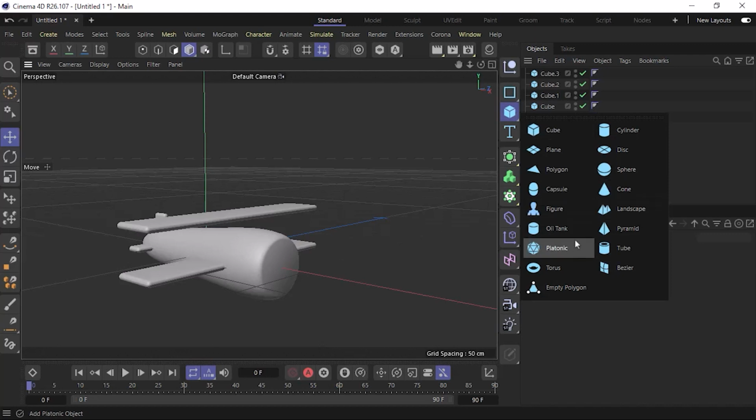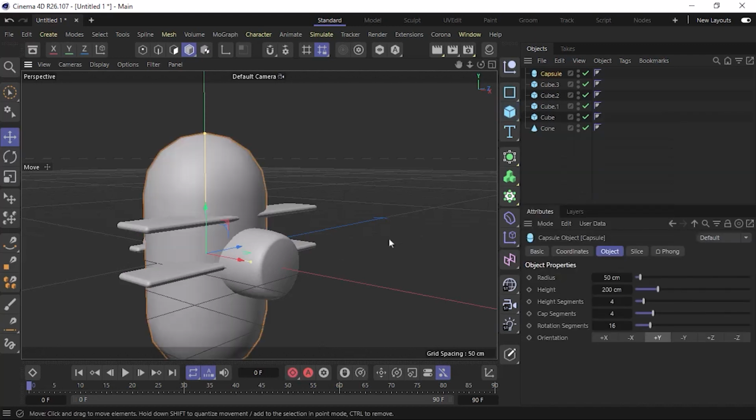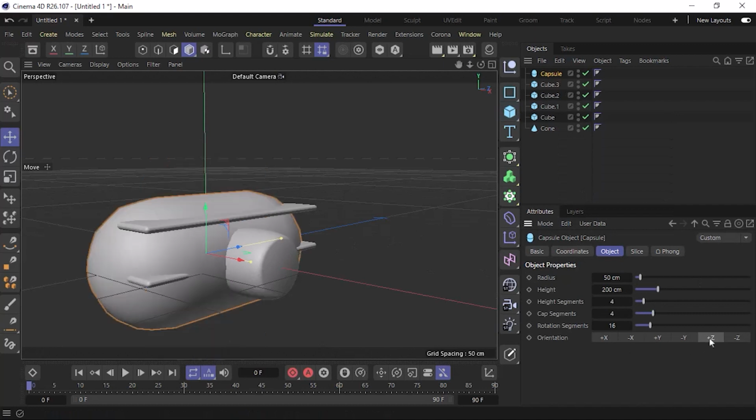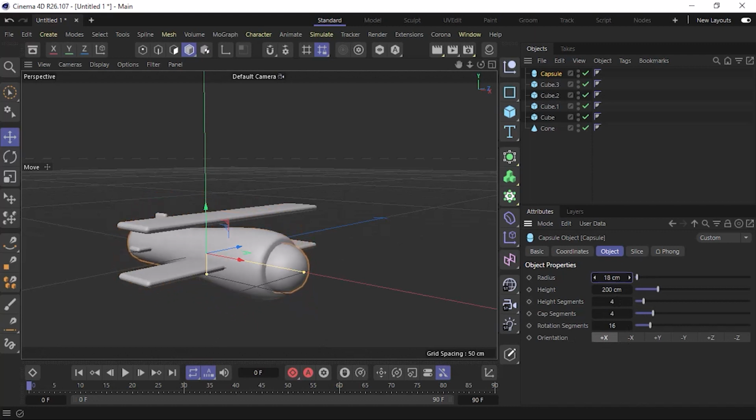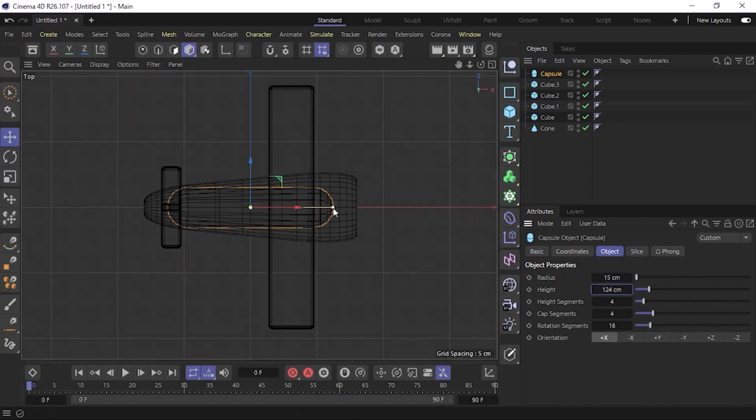Maybe we could use a capsule, for example, make it along the x-axis for orientation and decrease the radius and also the height, just to be able to imagine.